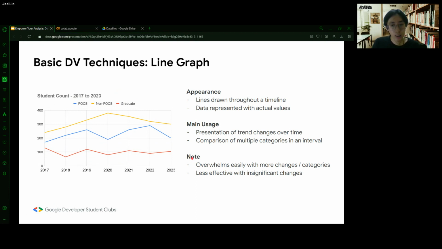Okay, there are a few things to take note of in a line graph, which is that it's similar to the pie chart. It overwhelms easily with more changes. If you have 200 lines here, I bet none of us can actually see each line individually. If you have 7 lines and the 7 lines use different colors, and let's say we have this orange line here, it goes down, goes up, goes down, goes up, goes down, goes up.